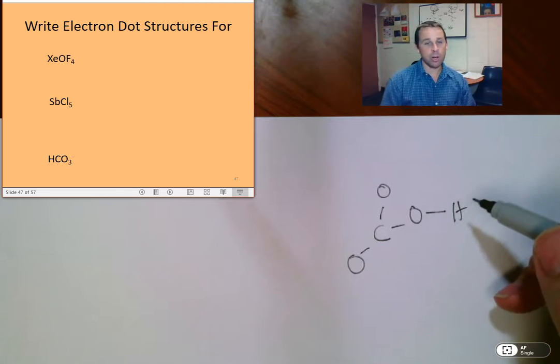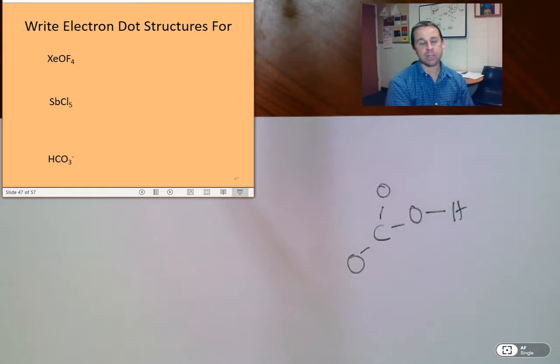So if we want to finish this one up now after we have the skeleton, we count the electron density, and you try to distribute it. So I'm going to give you a second now. I've helped you out with the skeleton. You go ahead and finish this up. Count the electrons. Distribute them appropriately. Look for formal charges on all the atoms. All right, go. Hopefully you took some time to do it.